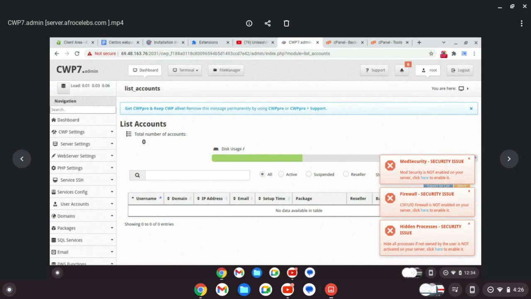Files from your old server to your new server, there's one final step. Go to your Centos-webpanel at your new server. Its IP address, colon 2031.